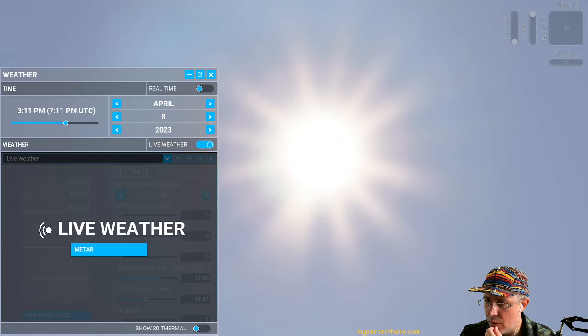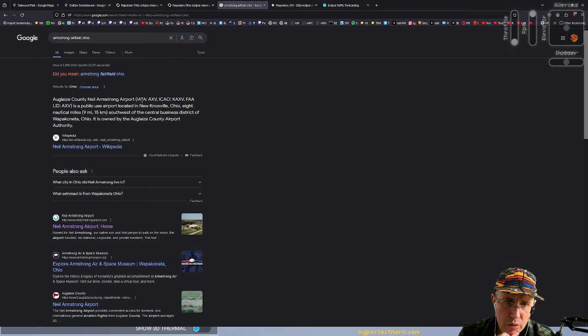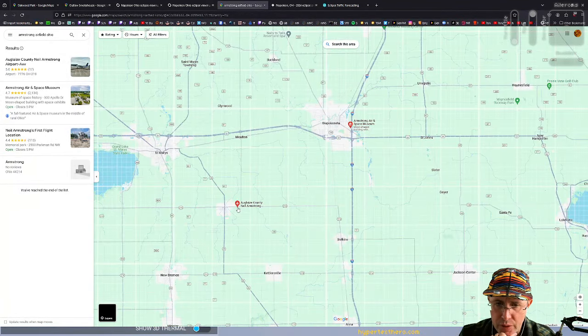Let's see. Window capture. And we're gonna put Firefox. All right, bring it down here. Neo Armstrong Airport. I think this is the one. KAXV. Okay, let's take a look at where that is. Maps. Here you go, Neo Armstrong Airport.